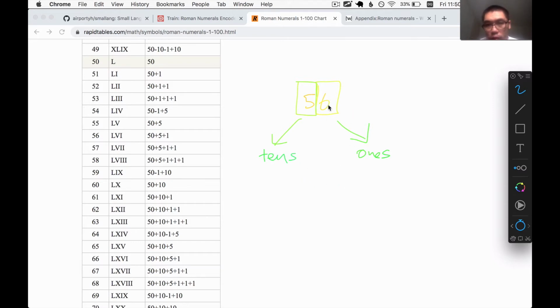So 6 would be a V and an I, and then a 5 in terms of the tens column would be an L. 50 is an L? Yes, 50 is an L. So then you just concatenate those two strings together, and you get LVI. Is that right? Yes, you get LVI.